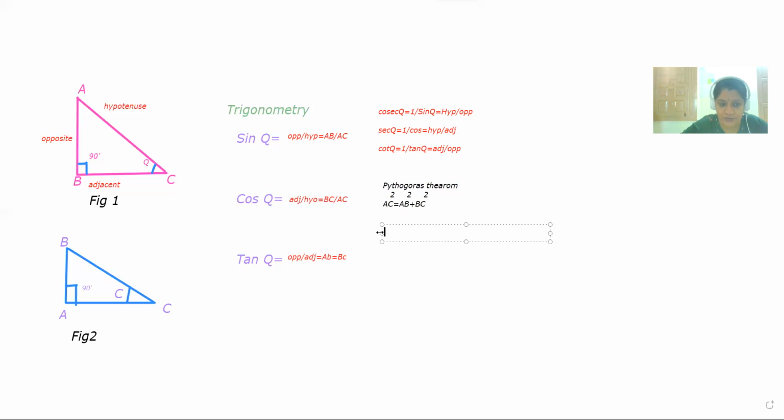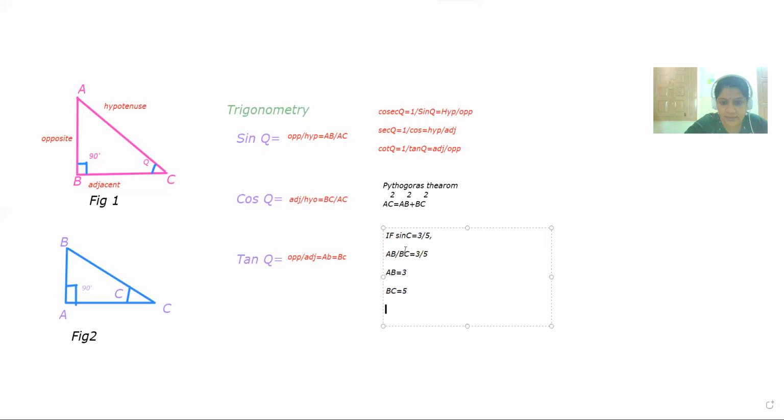Given a particular value, in case we take figure 2 as our example, and they have given sin C as 3/5, and they ask us to find out the values of the other trigonometric ratios, is it possible for us to find out? And the answer is yes. How? Let's see. If they give you sin C is equal to 3/5, we have already seen sin theta is given by the formula opposite by hypotenuse. So according to figure 2, sin C is equal to AB divided by BC, which is equal to 3/5. From this, we can arrive at AB is equal to 3 and BC is equal to 5.